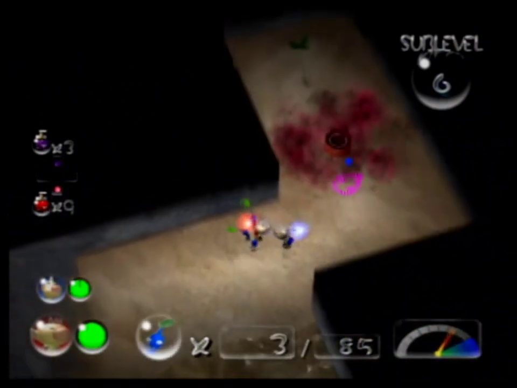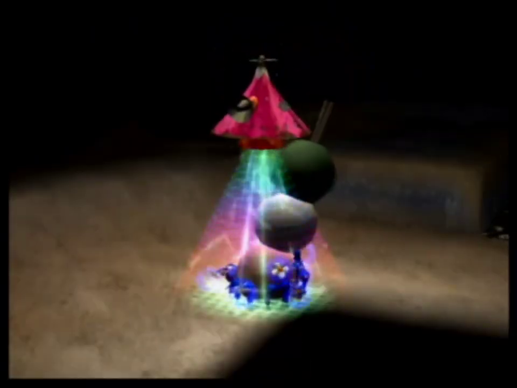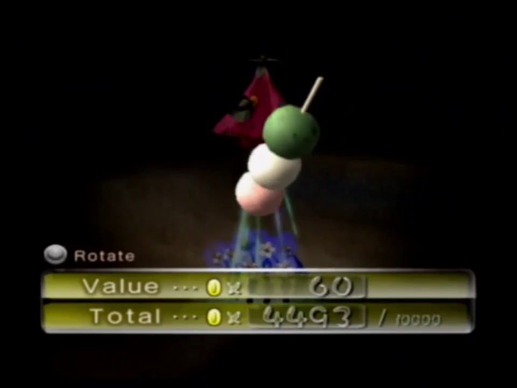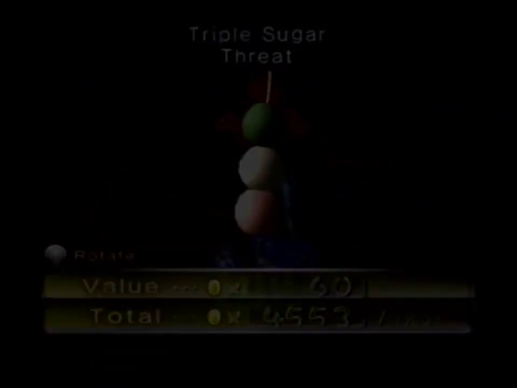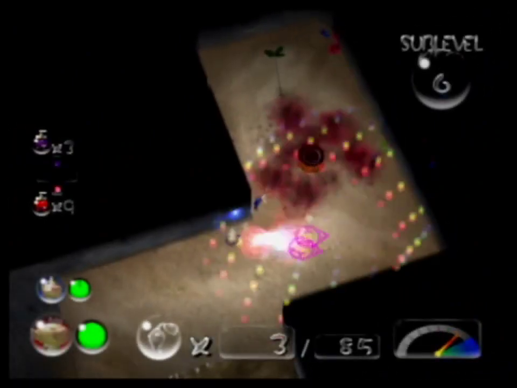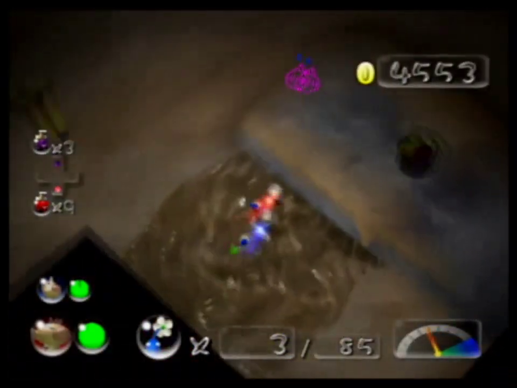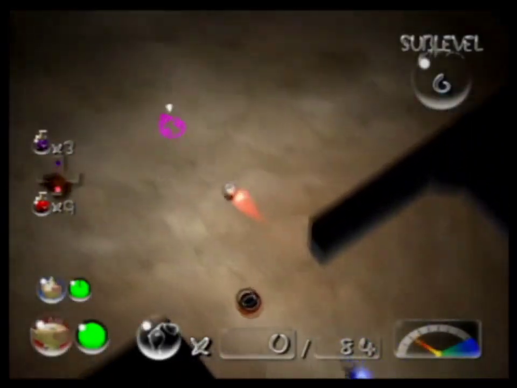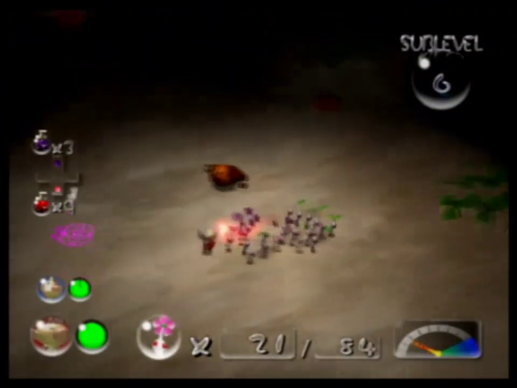Can we try to take this out by just doing this? I wonder. I really don't want to have to bring my light up over here. Triple sugar treat. I don't even know what that's supposed to be. No, they do not attack it at all. Great. That's fantastic. Alright, let's see here. Well, let's leave Louie there. I believe that only requires like one or two Pikmin to carry, so we don't really need to go back from there.